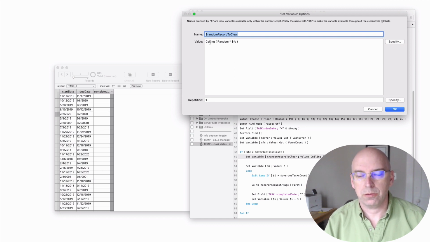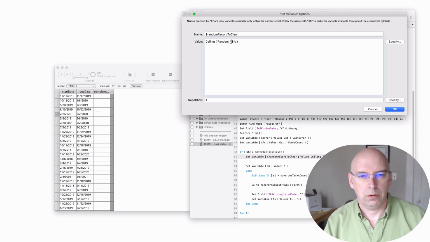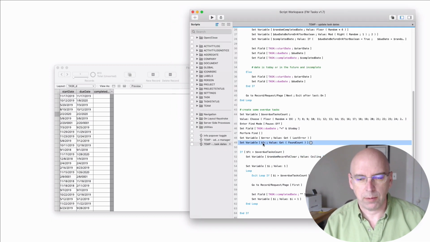Again, the ceiling, because we don't want a 0 for the random number. And we don't know how many. What we want to do is base it on our found count. That's our variable for found count, which we grabbed up here. And we're saying that we're putting that inside the condition.